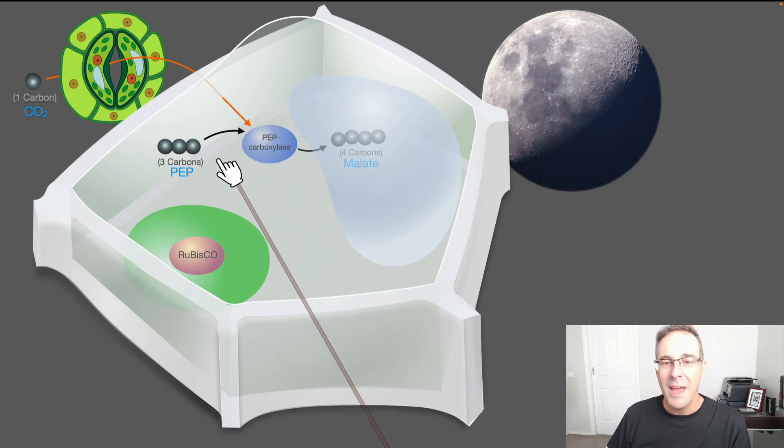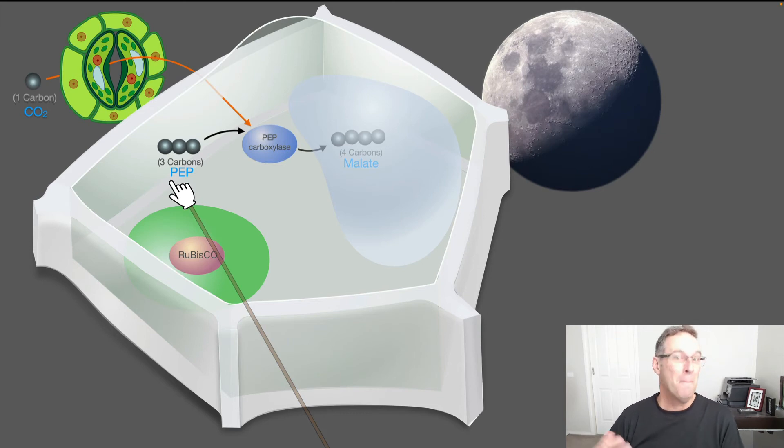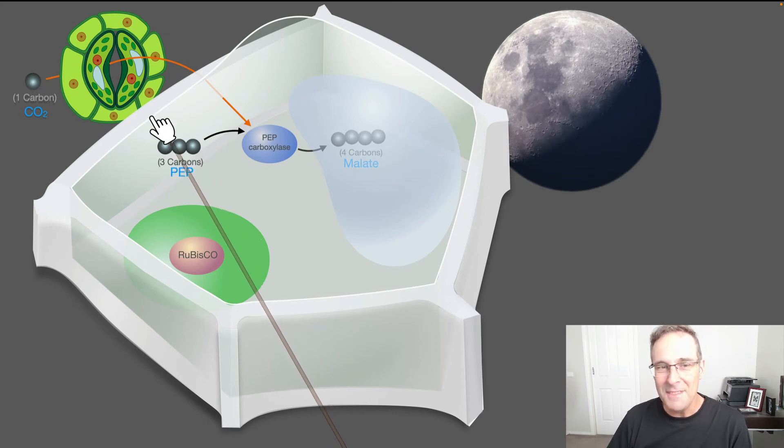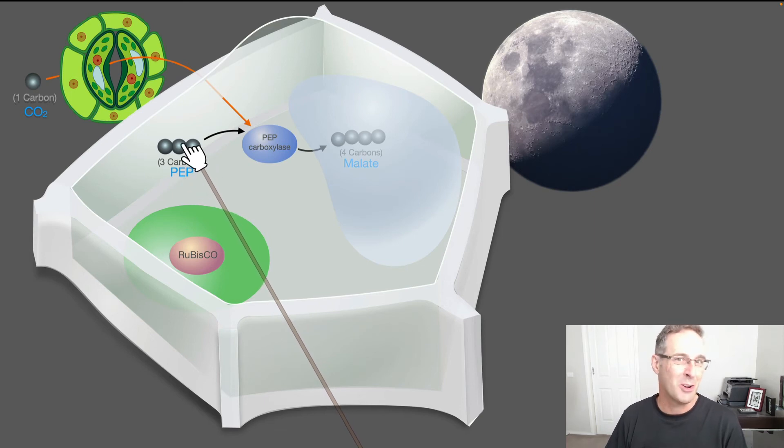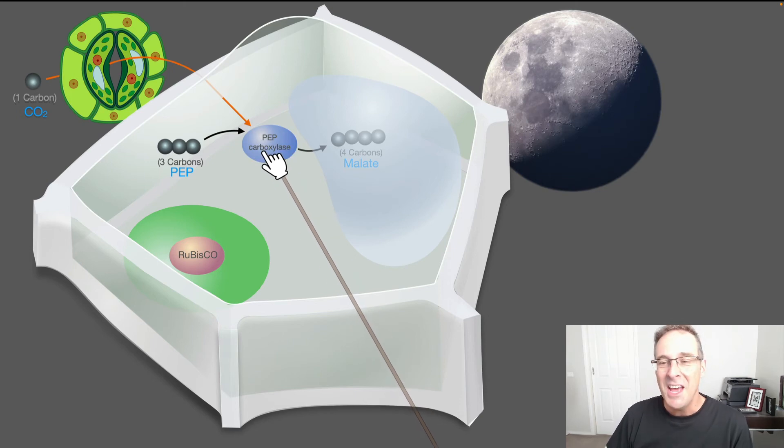You can see that carbon dioxide diffuses in through open stomata, gets into the cells where it meets this molecule here called PEP. Well, his real name is phosphoenolpyruvate. You can see, again, another big word. And you can see why people thought, let's give it a name that's more peppy. Let's call it PEP. And so phosphoenolpyruvate, which is a three-carbon molecule, and the carbon in that one carbon molecule combines with this three-carbon molecule by an enzyme called phosphoenolpyruvate carboxylase, which converts them into a four-carbon molecule called malic acid or malate.